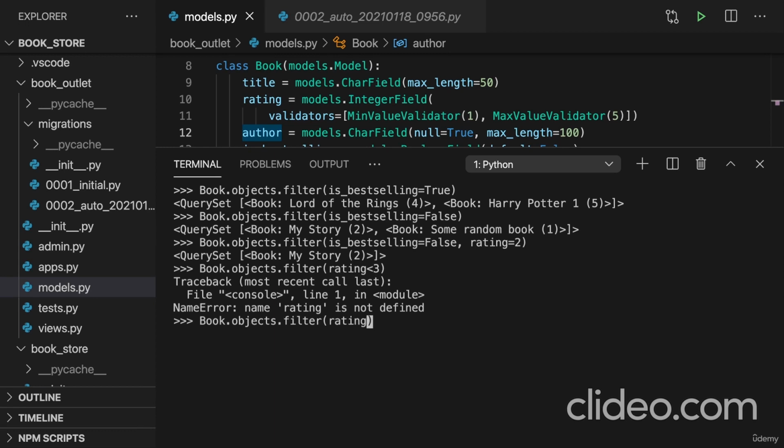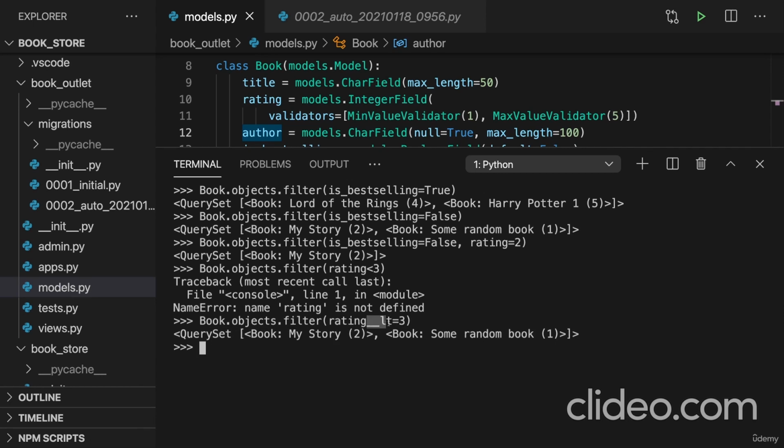Instead, to do something like this, Django gives us special parameter names. Besides checking for equality with the attribute names themselves, you can always append certain modifiers to those attribute names with two underscores, and then, for example, lt for lower than, or lte for lower than or equal. And then you assign the value with an equal sign for which it should be lower than or equal. And the same for just lower than. You use an equal sign to now say, I want to filter for all the books where the rating is lower than 3. And if we hit enter, we get these 2 books which fulfill the criteria.